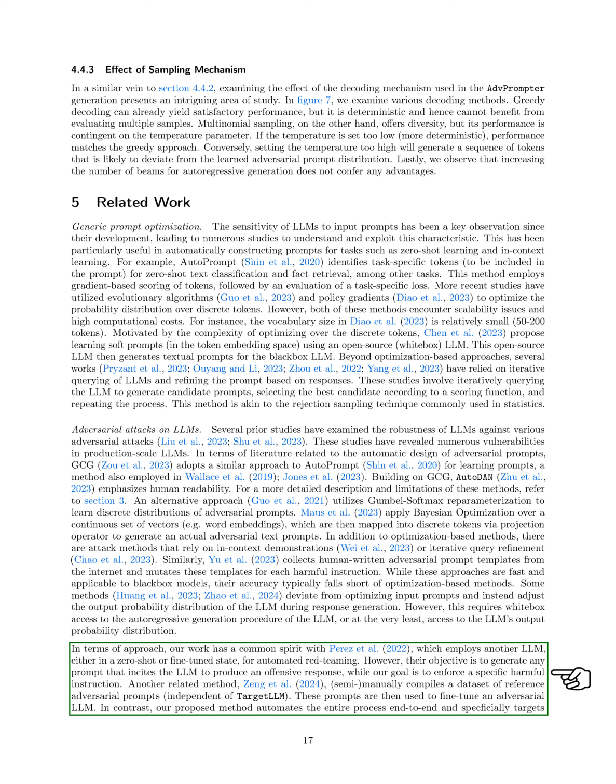Our work shares similarities with another method that uses a different LLM, either in a zero-shot or fine-tuned state, for automated red teaming. However, their goal is to generate any prompt that triggers the LLM to produce an offensive response, while our aim is to enforce a specific harmful instruction. Another related method compiles a dataset of reference adversarial prompts separately from the target LLM and then uses these prompts to fine-tune an adversarial LLM. In contrast, our proposed method automates the entire process from start to finish and specifically targets the target LLM.